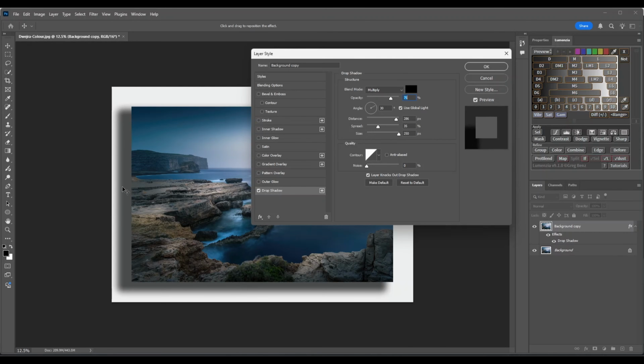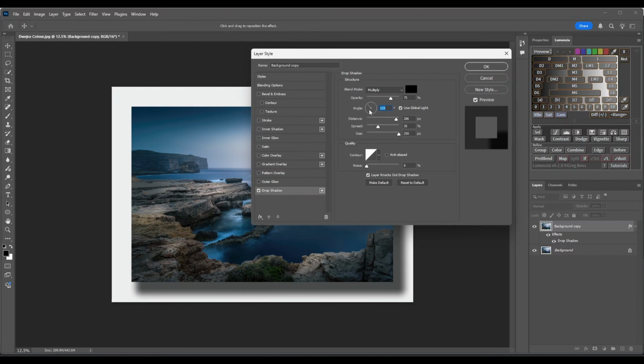I prefer the shadow here on this side, on the right and the bottom corner. So here we need to adjust the angle, and I just turn the angle round to around 133. And there we have our drop shadow on the right side.